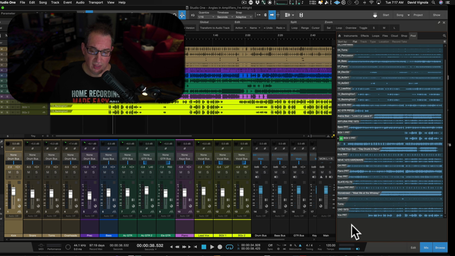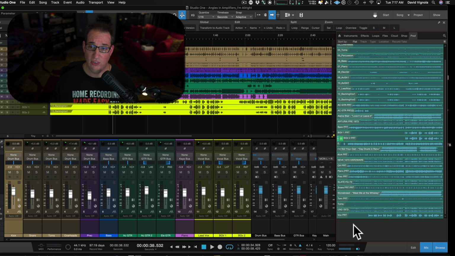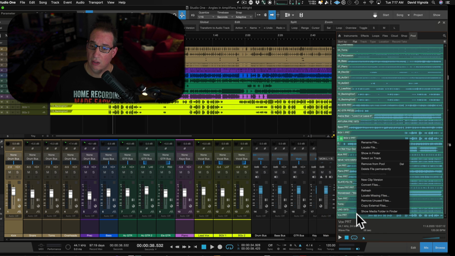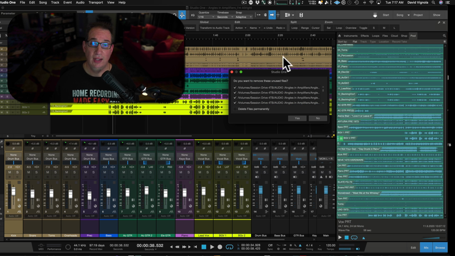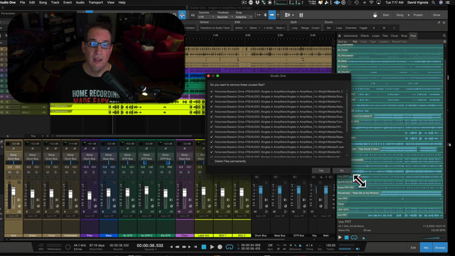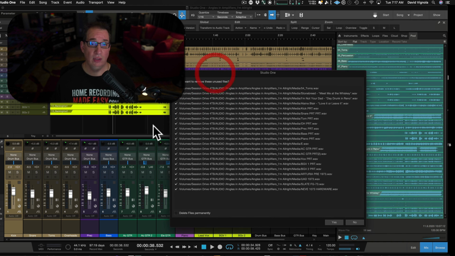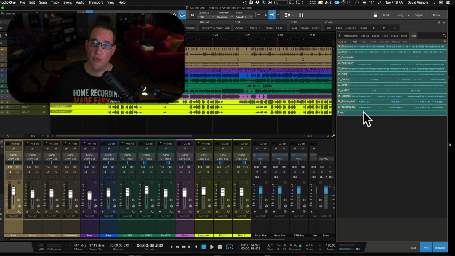Open up the pool. You can click anywhere here at the bottom in the gray area. We could do Command A or Select All on a Mac. On a PC, you can just highlight, or I think it's Windows A. Okay, now we can just right click once they're all selected, and we can say, where is it here? Remove unused files. Okay, so we're going to click that, and it's going to give us a dialog box, and it's going to say, all these files that are in the pool, we are not currently using. Are you sure you want to get rid of all of these? Now you can click delete files permanently once you kind of verify that you're not going to need these files anymore, and you can hit yes, and now it's going to shrink our pool down to the size of what's on the edit screen, what's being used.